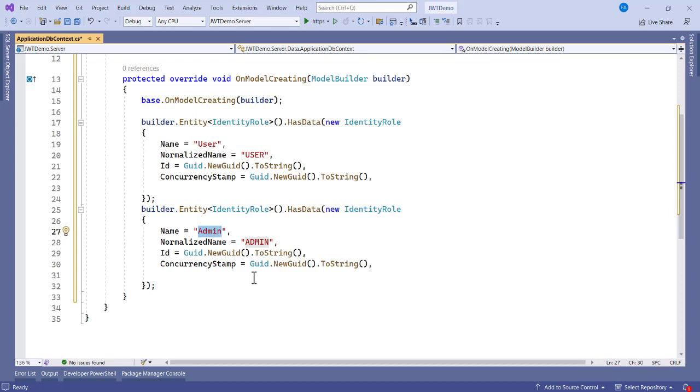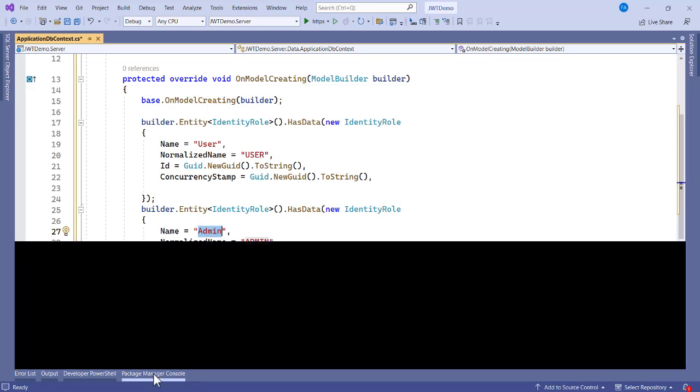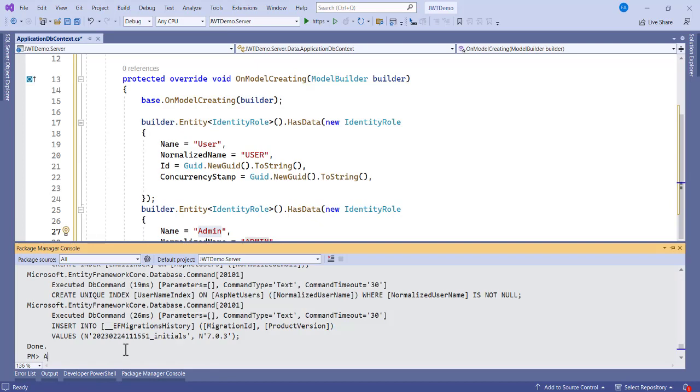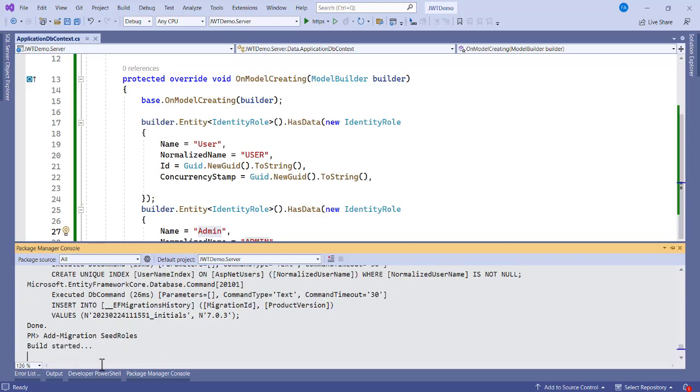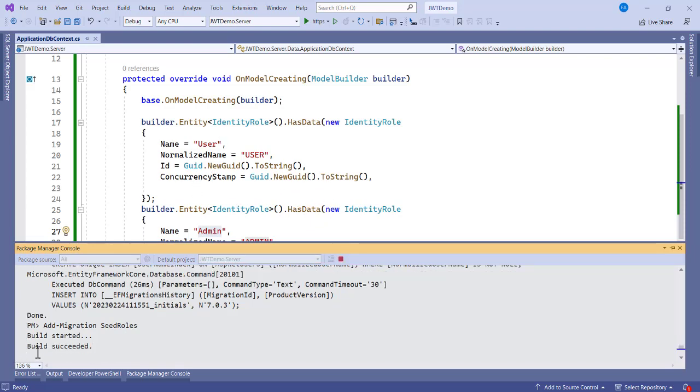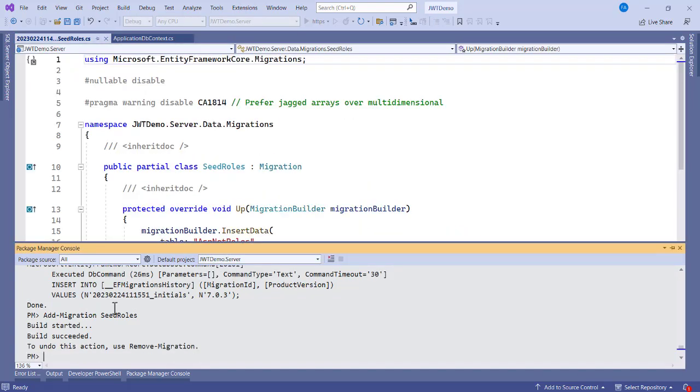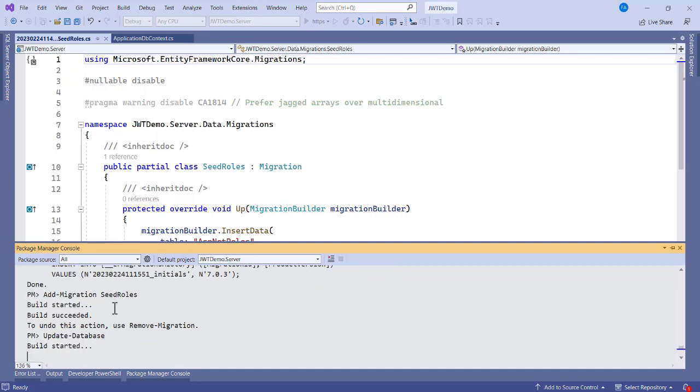That's it. Once you're done with this, we have to perform database migration. So let's add the seeding. Let's see these rows. We can do that by add-migration, then let's call it seed rows. So that is it. And now let's run this query to perform the rows in there. You can see build is seeded. We wait for a while, then we update the database. So let's update the database. Update dash database.